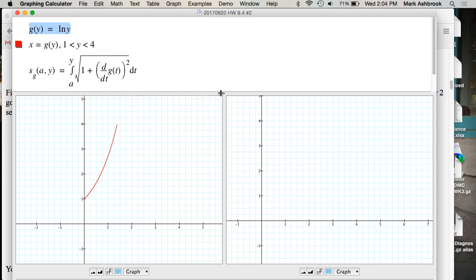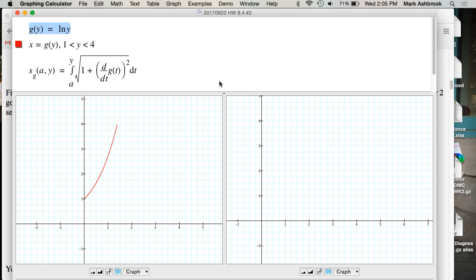Where's Micah? Micah Stewart. How am I going to tell GC to graph this function with y on the horizontal axis and the arc length on the vertical axis? Okay, so what would I write in? Can you tell me what I would type in? Okay, so now he's saying to get our independent variable on the x-axis in GC, we want to use x, right? But we know that the x-axis is going to represent the y coordinates.